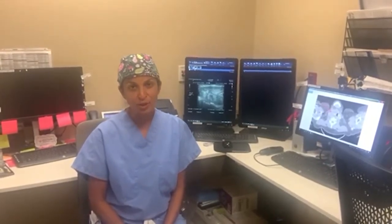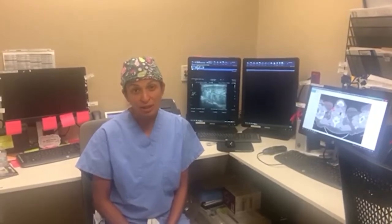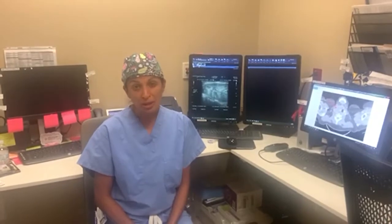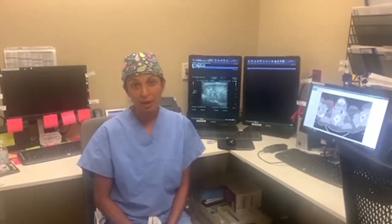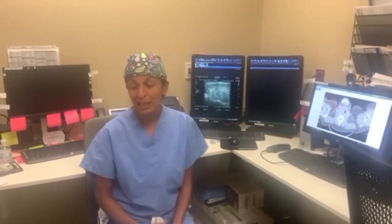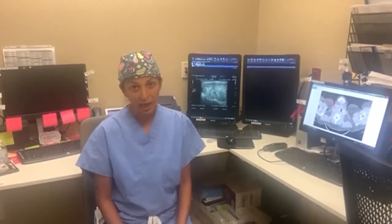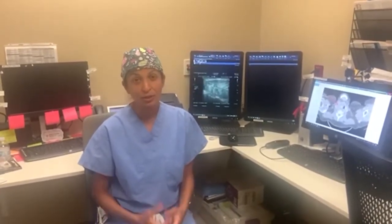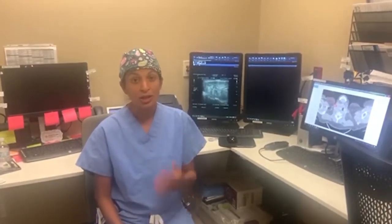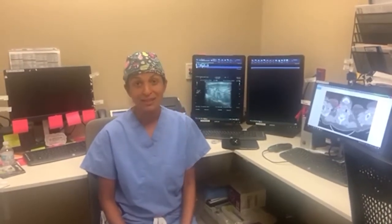We have another edition of Reuters Goiters. Today we have a 49-year-old woman who has a three-year history of her multinodular goiter. She knew about her thyroid goiter three years ago and was having it monitored with ultrasounds. She had multiple biopsies that were benign and she just didn't want to have surgery for cosmetic reasons. So she waited and eventually her thyroid grew so big that not only was it visible, but it was causing her trachea — her windpipe — to be completely pushed over to one side, and she was having significant symptoms.